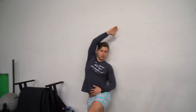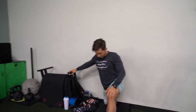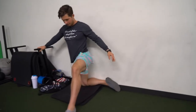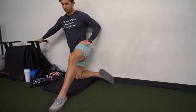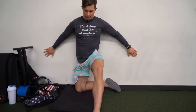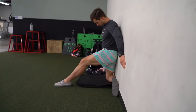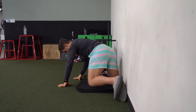Now I'm gonna reach up to my right. Then I'm gonna reach to my left. And now I'm gonna bring my foot all the way down right here. What I'm focusing on doing is turning my hips neutral and then pulling my pelvis forward. So here, it's gonna really open up your hips. Good, now we're gonna switch sides.